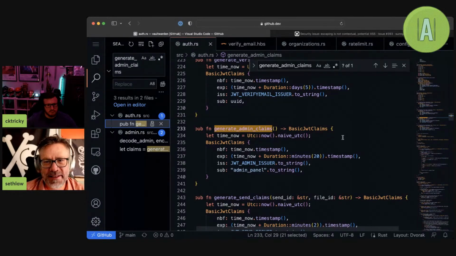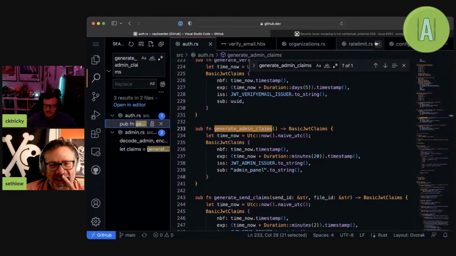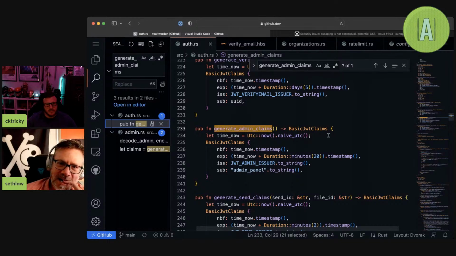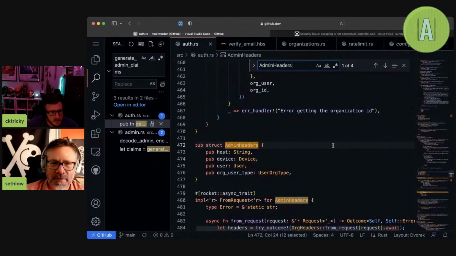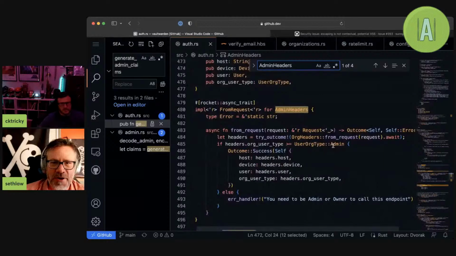I don't see this as actually asking for a username and password, Ken. Yeah, and I think that's because it's all based on IP or what? Or no, I think it goes back to this route probably requires the admin headers, which I think the admin header. That's right. Yeah, I mean, I could be wrong. No, you're probably right.